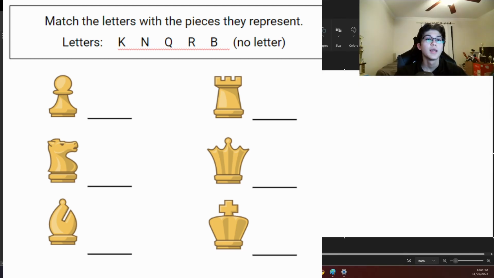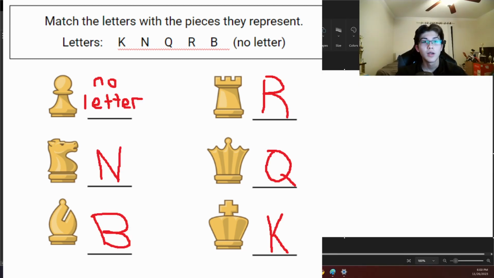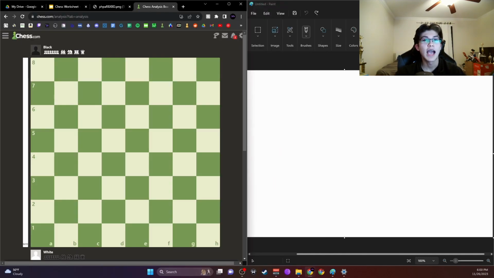Alright, good work everyone. Here are the correct answers. If you're ever confused, just remember that each piece's letter is based on their name, except for the pawn, which takes the letter of its column. Okay, next up are the actions, and these are going to be a little bit more difficult. Unlike the pieces, the symbols that each action is given aren't going to match their names, so you'll unfortunately have to memorize them. That being said, here they are.